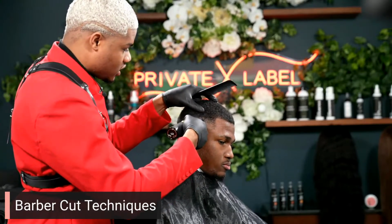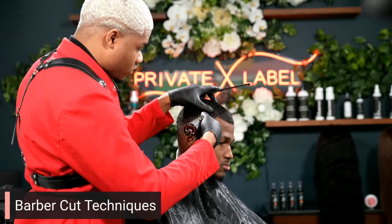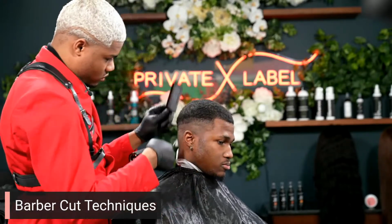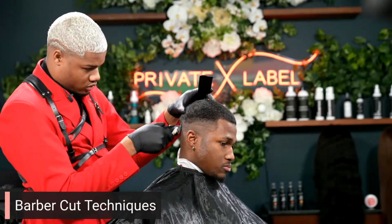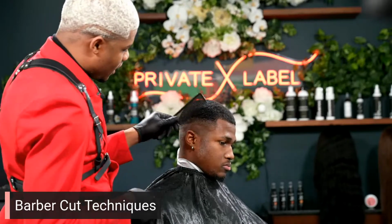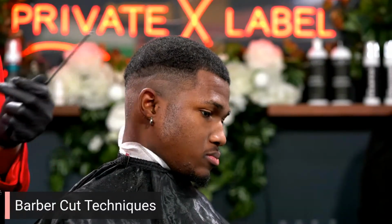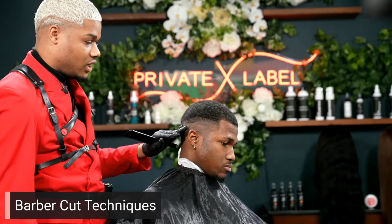And this is something that's going to be important along the way when you're just cutting in general. You always just want to make sure you're combing everything out so you can get the most precise cut. So as you can see there, we pretty much have our guides. So now what we're going to do is go in and take these guides out and just blend everything in.